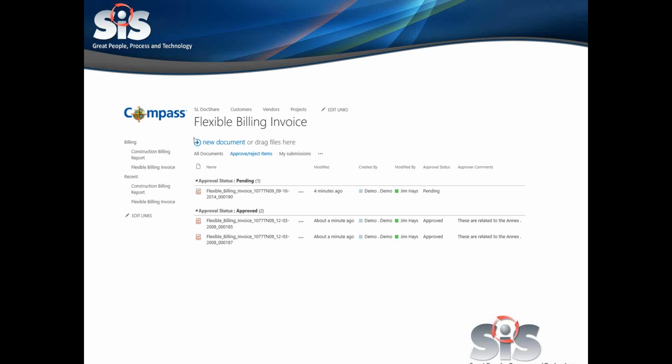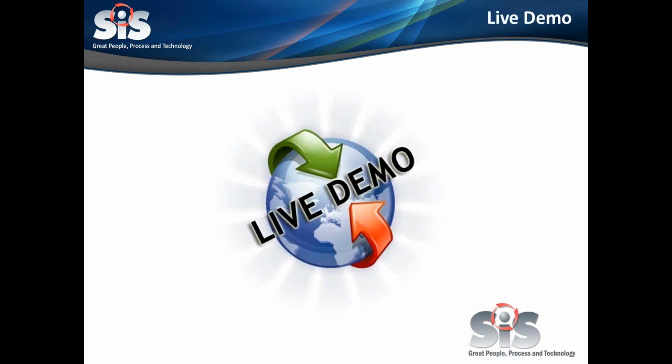This gives you an idea of the flexible billing. So you're in that project. Just for simplicity's sake, I just had 2 libraries in that. Normally, if you had a whole site for a project, you'd have a lot more. But same type of functionality. So let's go and look at all of that. Okay.